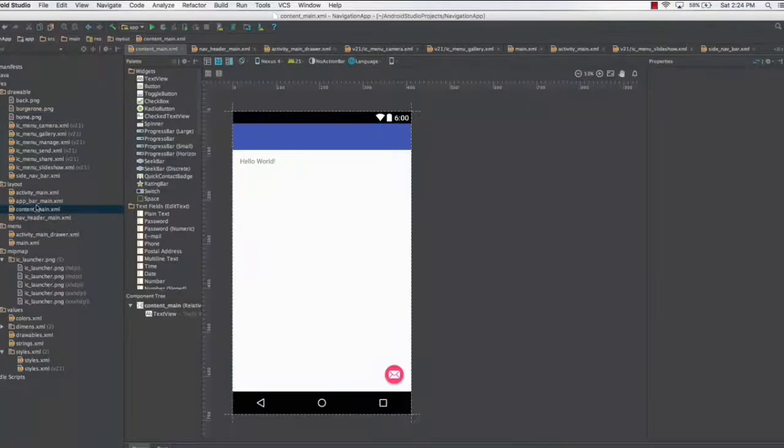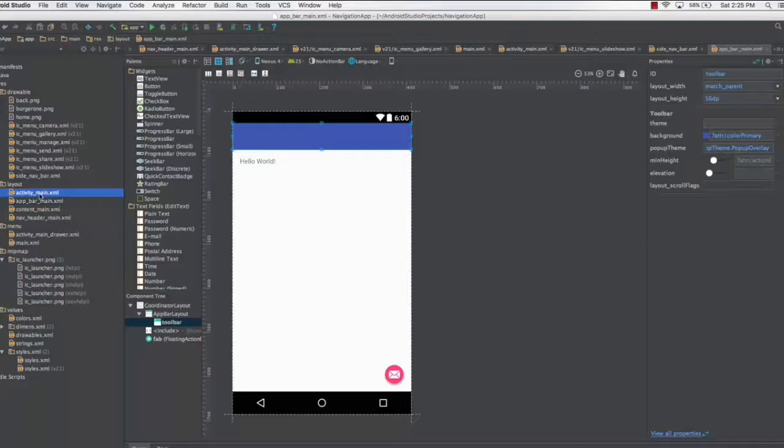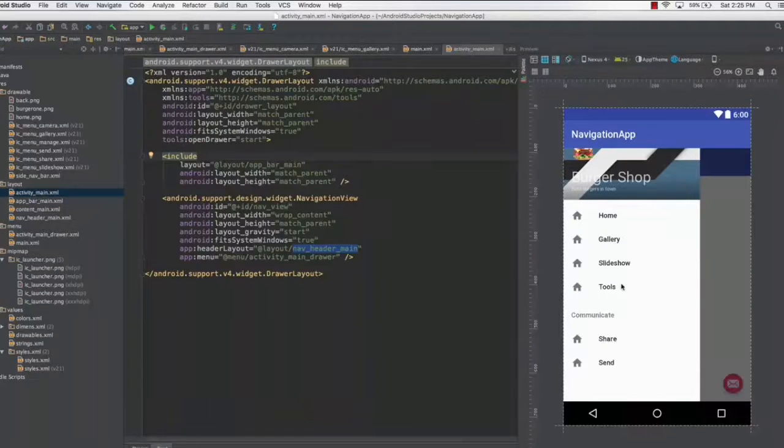Now if you go to the main view of your navigation drawer, which is activity_main.xml, you can see the first option is changed to home, and all the icons are now changed to home. Do remember that you can customize this according to your own needs, but just for an example, I've taken only a single option over here. Once this is done, we are done designing the navigation drawer.